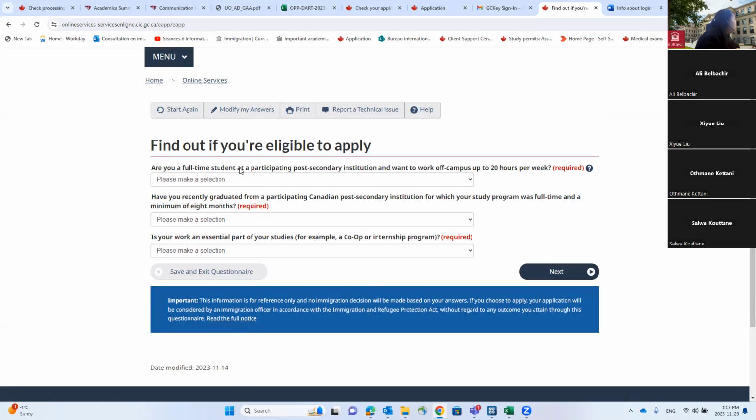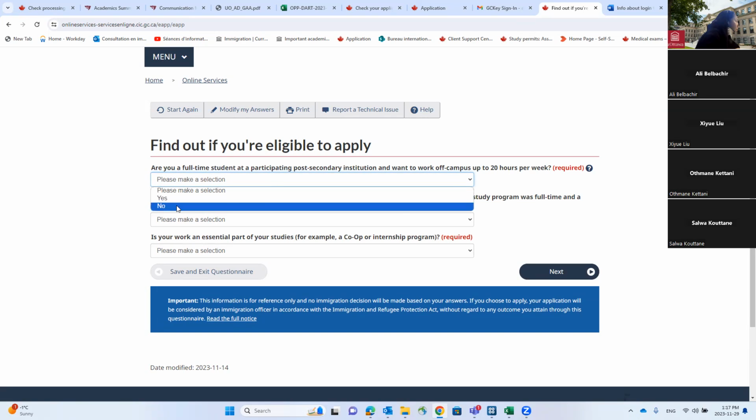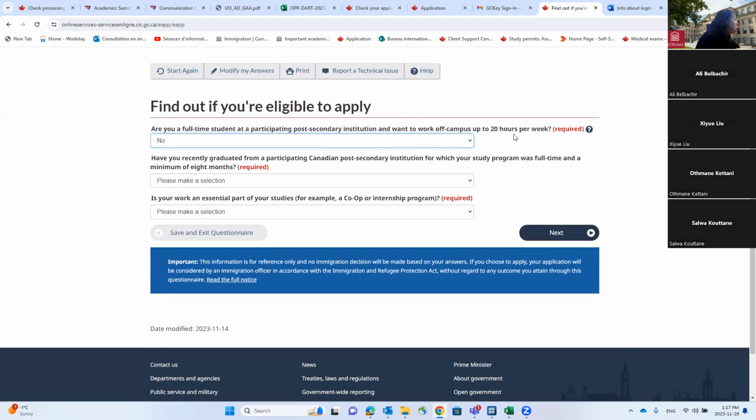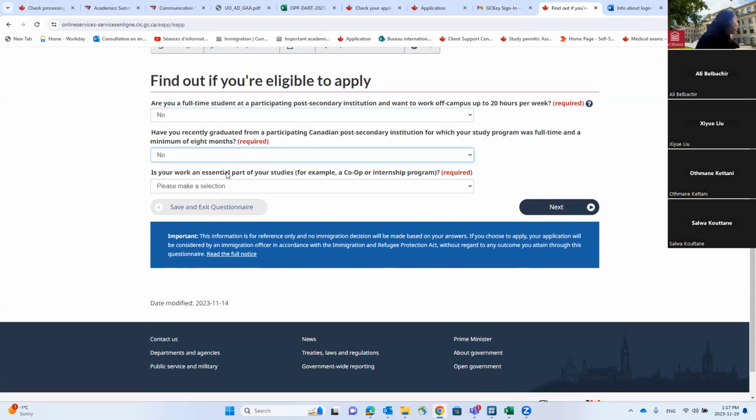Are you a full-time student at a particular post-secondary institution and want to work off campus up to 20 hours per week? This one I said no, because I will work more than 20 hours. Have you recently graduated from a participating institution? This is for the PGWP. I said no, I'm currently studying.